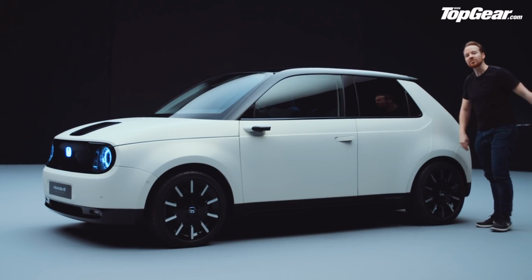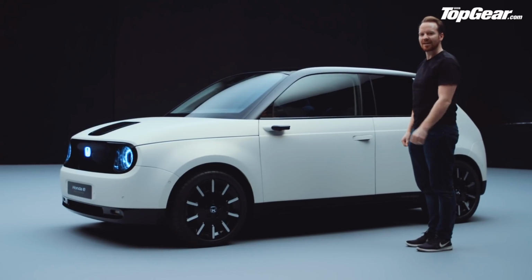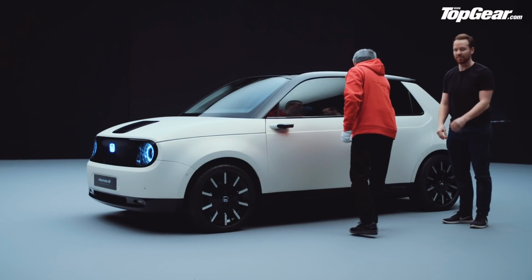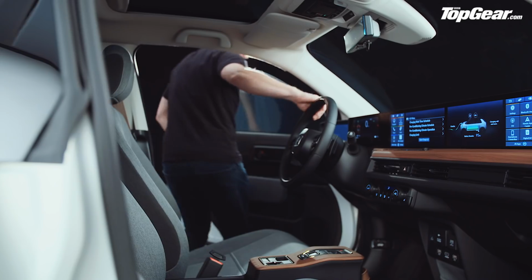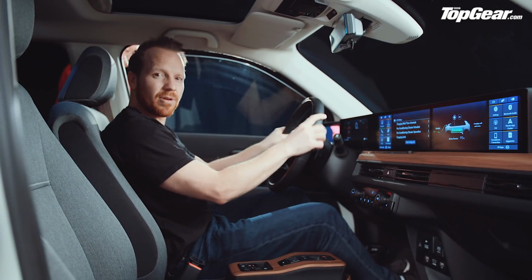I, on the other hand, shall be lording it up in the front, which is where my assistant comes in here. Apparently I'm not allowed to touch the car. Paint's a bit expensive, and he's got gloves. Thank you. Right, just wait for the snooker umpire to close the door.